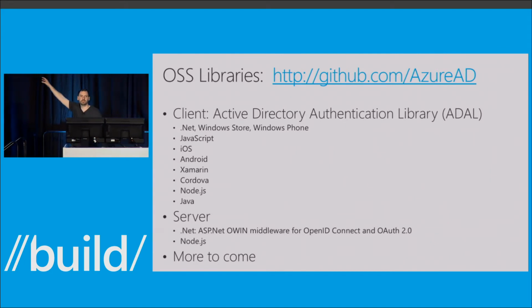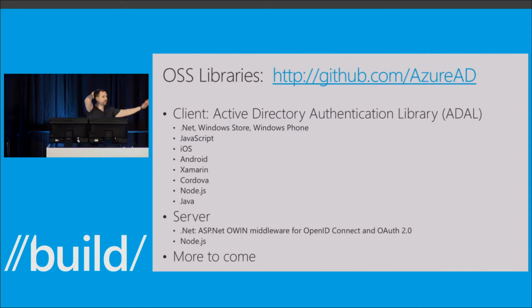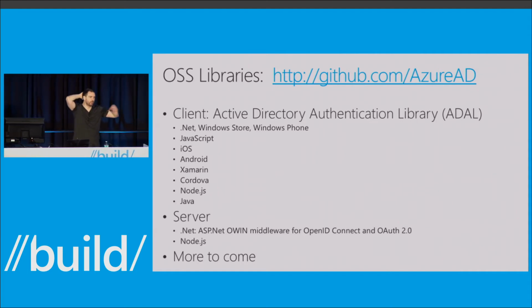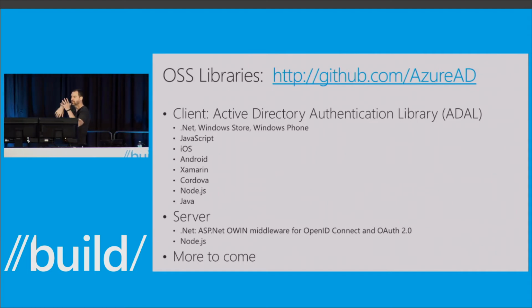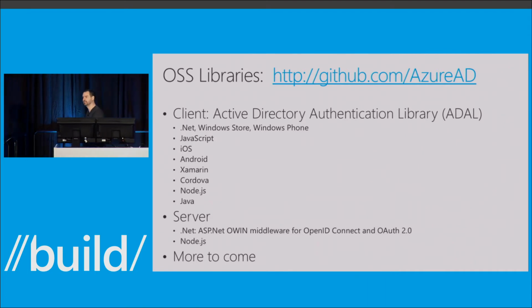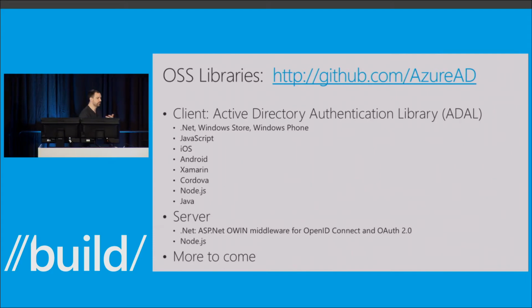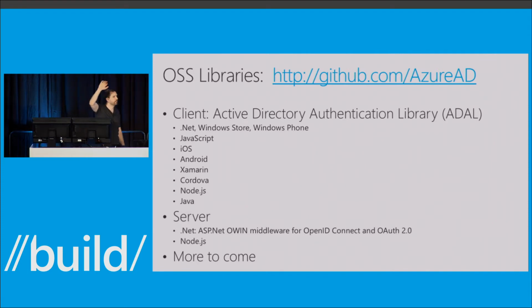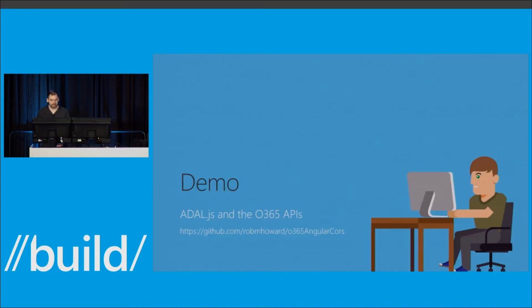If you go to the Azure Active Directory org's GitHub page, you can see a ton of their client libraries that handle that entire OAuth flow for you. You don't have to mess with auth codes or access tokens or OpenID Connect tokens or JWTs or know any of that stuff in order to deal with the auth pieces through these libraries. And it's really nice for building an application really quickly, and I'll show you an example of that in just a second. As you can see, there are a ton of different platforms that are covered, Microsoft platforms and non-Microsoft platforms, in terms of those libraries. So definitely check those out, and I'll show you an example of those right now.